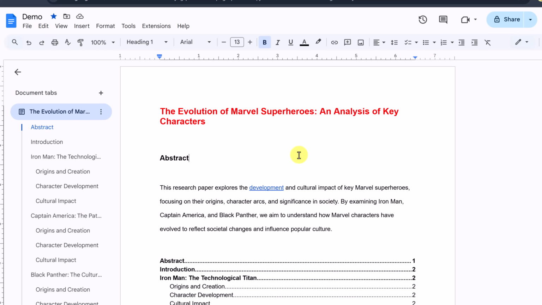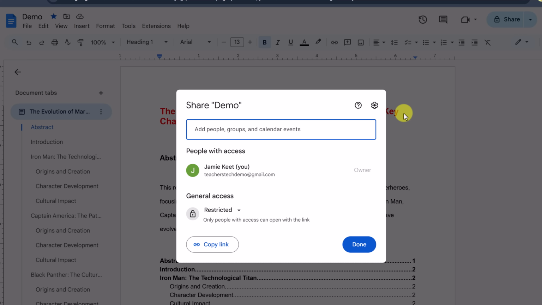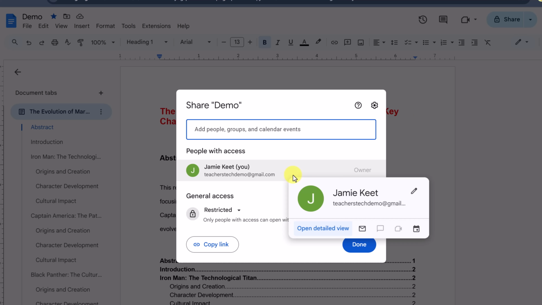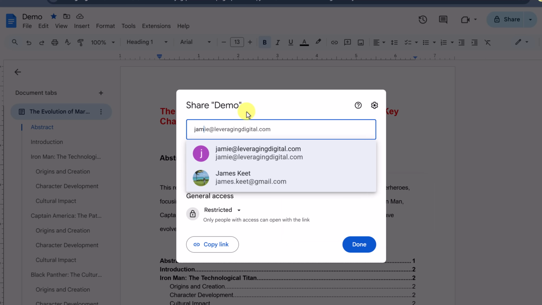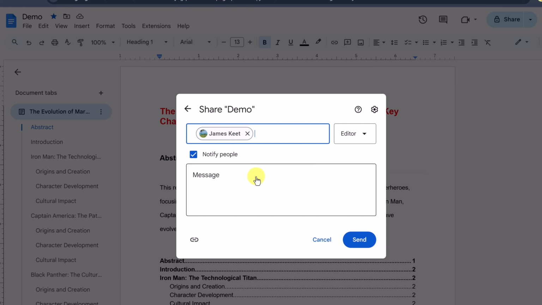So another big thing about Google Docs is collaboration. I haven't talked about it much, but that's kind of what makes it so good. If I wanted to be collaborating with a group, I can go and share this document. If I go up to the top, notice it says private to only me. If I click share, I can do a few different things with this. I can add people. So if I started typing people up here, I can use a different email of mine and share it with that person.